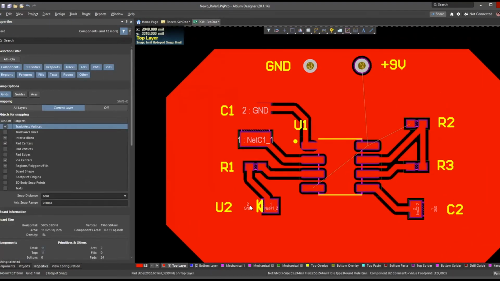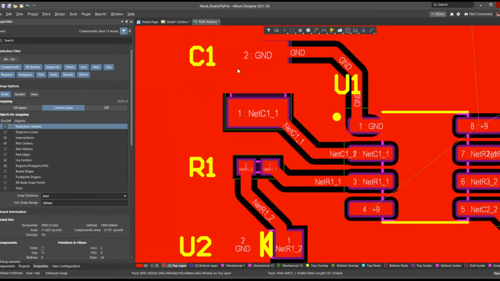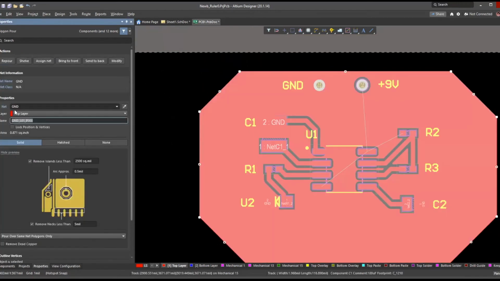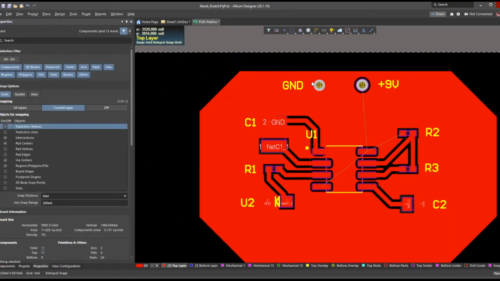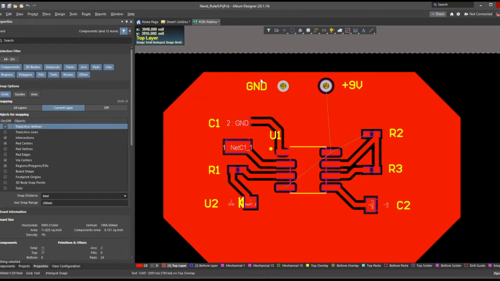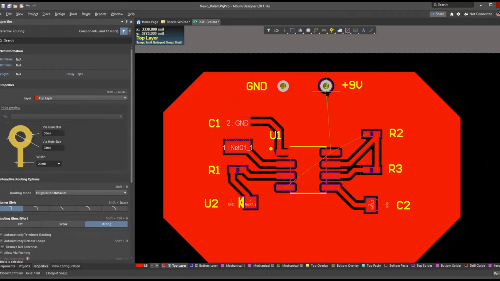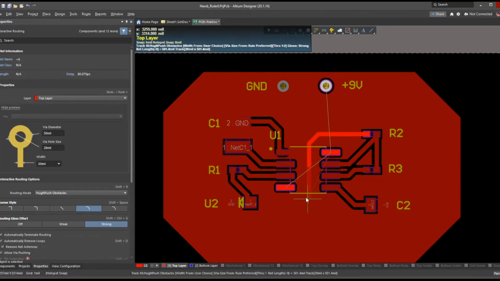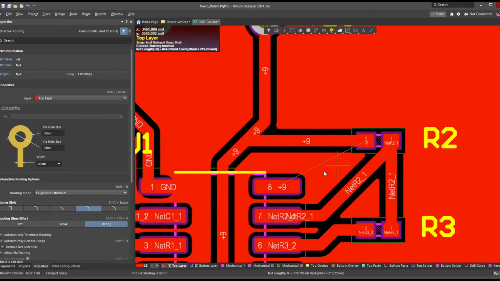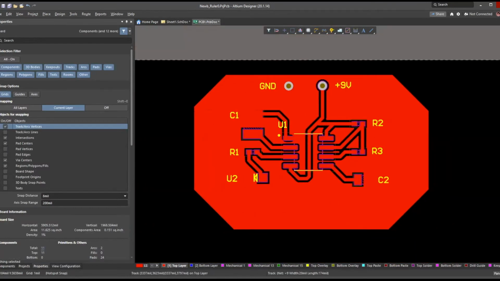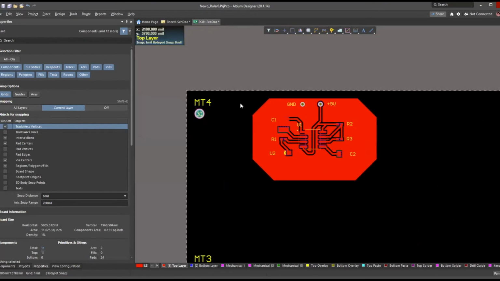Notice that before these were not connected to the polygon, and neither was this via, but once I assigned a net to the polygon, it had a direct relief connection to the vias in these pads. Okay, this 9 volt, we're going to need to connect these. Go ahead and create a trace. Looks about right. So that actually will conclude this circuit design.